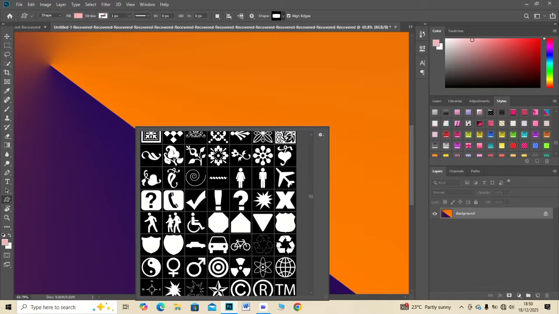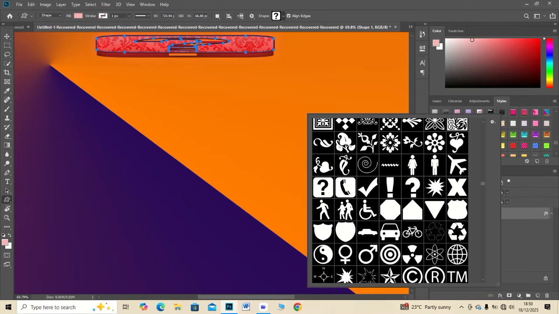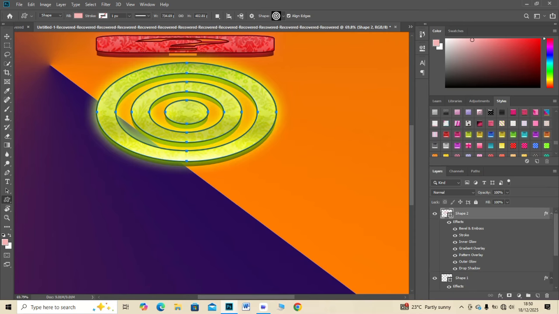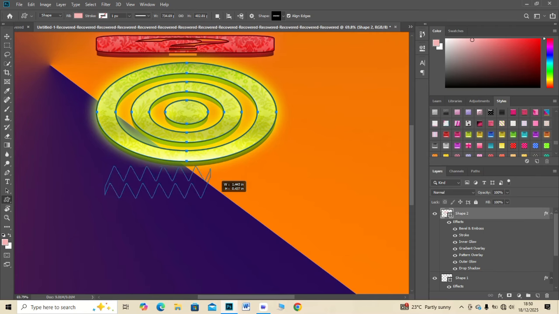Today we are exploring an amazing topic in Photoshop: how to create a custom shape notification bell badge. Open Photoshop and create a new canvas. Select the custom shape tool from the toolbar. Open the shape picker and choose a bell shape. Click and drag to draw the bell icon. Hold shift to keep proportions correct.